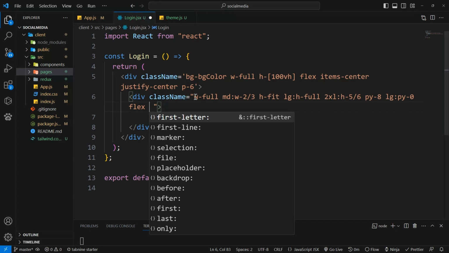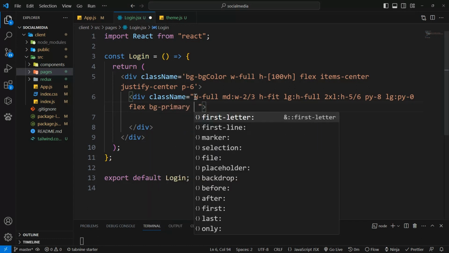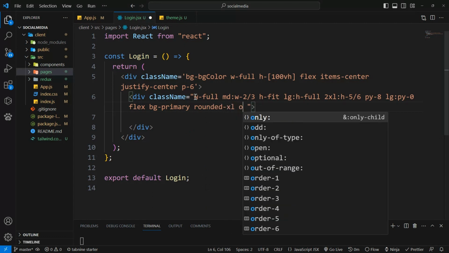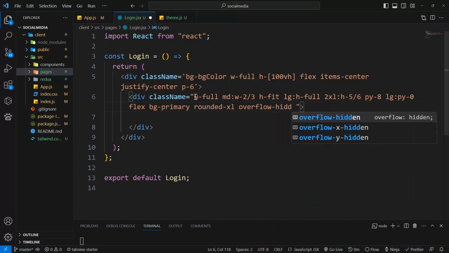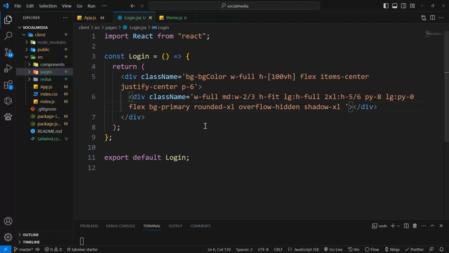Okay, and the padding y, py-8, on LG py of 0, flex, bg of primary, and rounded-xl. Also we want to hide overflow, and we'll give a shadow of xl.